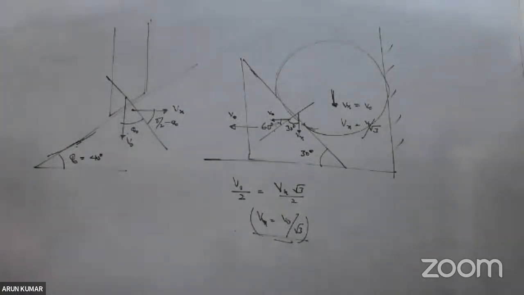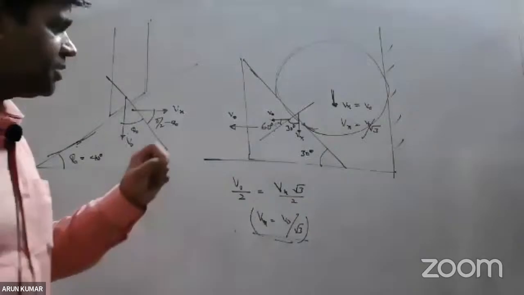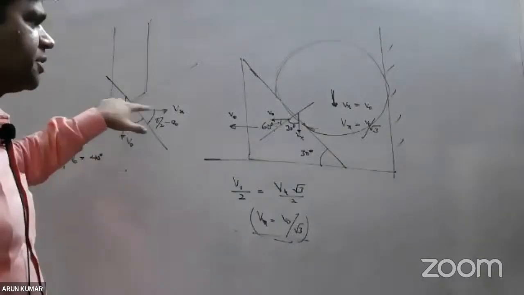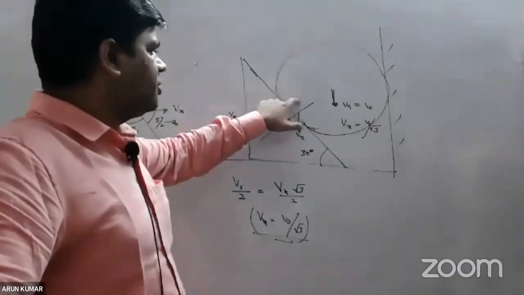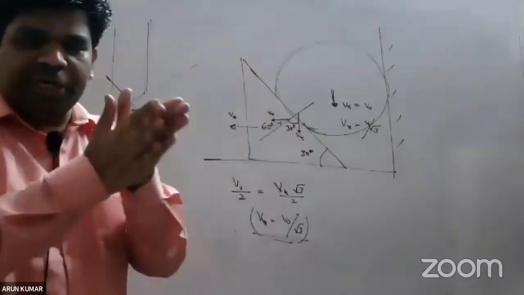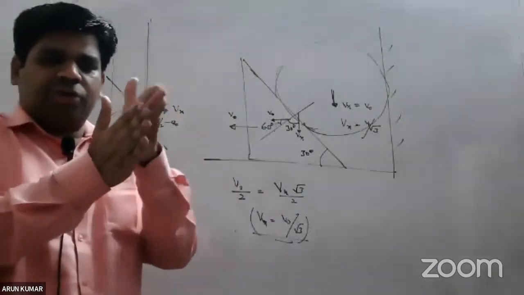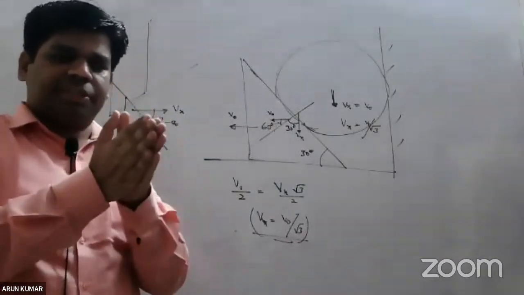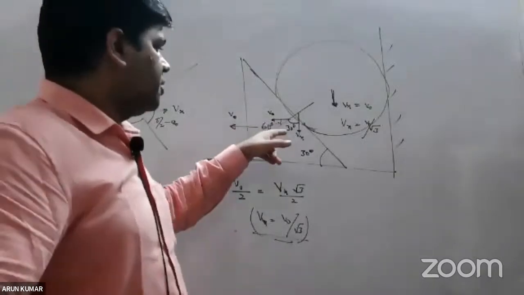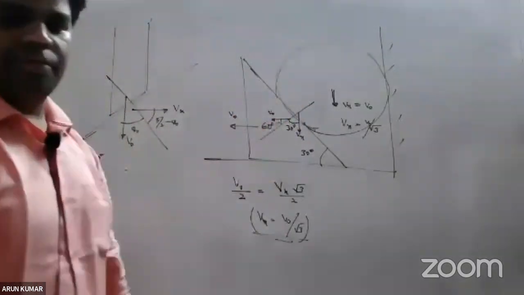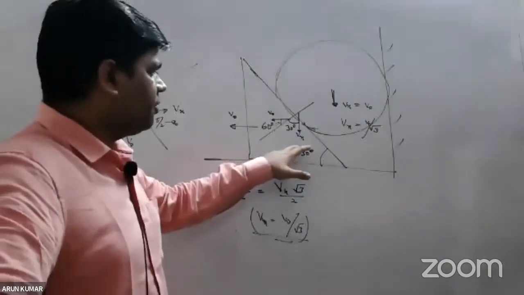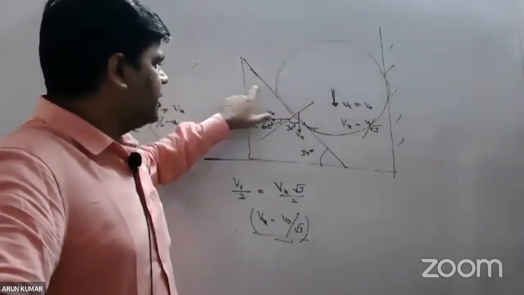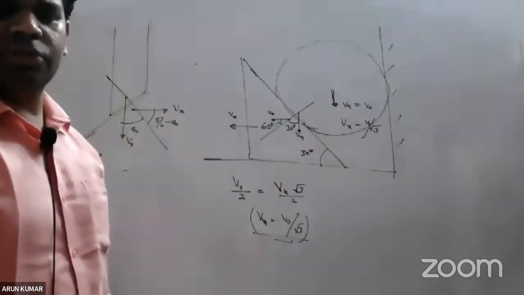Have you understood this point? Students, have you understood the point? The point is this. At a point of contact, I'll take 2 points. One point on one surface, the other point on the other surface. One point on this body, one point on this body at the point of contact. I'll select 2 points, one on this side, one on this side, on either side of the point of contact. And I'll take the velocities along the normal to be equal. So the velocity component of vx, the cylinder's velocity component along the normal, should be equal to the wedge's velocity component along the normal.